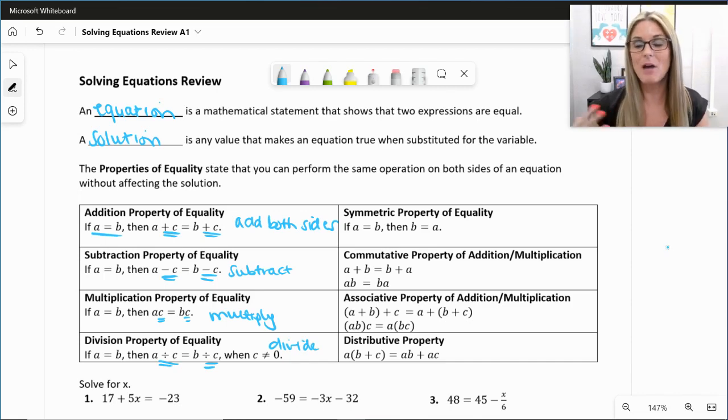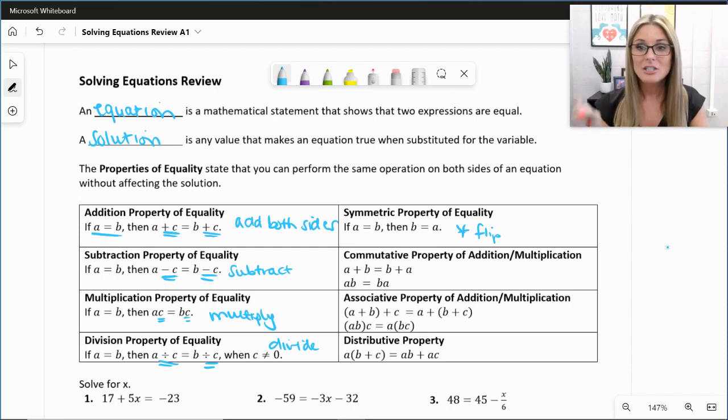On the right side, we've got some other properties of equality. The first one being the symmetric property. You've seen this, you just maybe have never heard the actual term for it. It says if I have A equals B, I can flip that equation over and rewrite it as B equals A. Sometimes when we have a really tricky equation and we want to flip it over so we feel more comfortable with it, we are allowed to do that. Or you solve it and it's 3 equals X and you want to write your final answer as X equals 3. Same idea. That's called the symmetric property of equality.